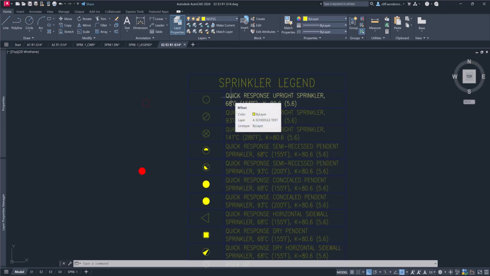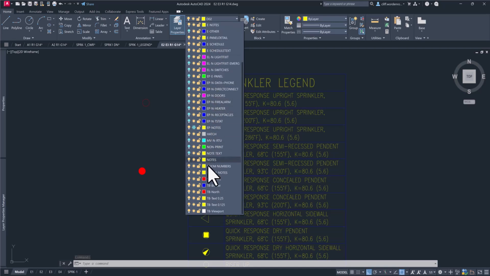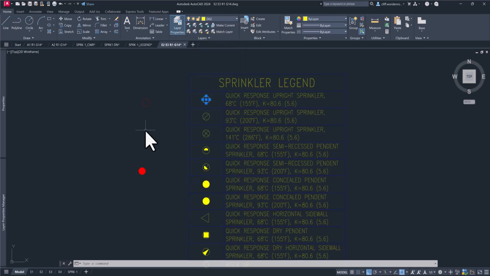All right, so what I've done here is I've just selected this, copied and pasted it, and put it on a sprinkler pipe. You can also just have an SPRK layer, and we're going to color code that red. All right, so I've already copied those 2, so I'm going to show you an example of how to lay out a room with these sprinkler heads.